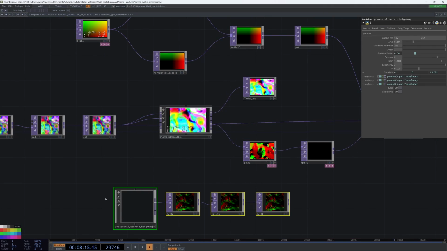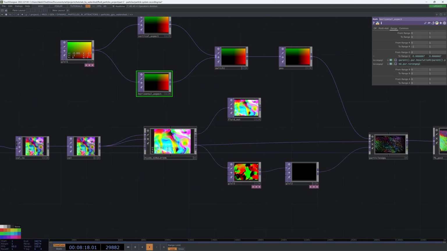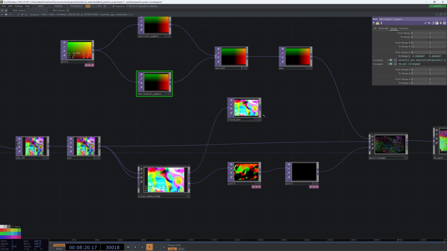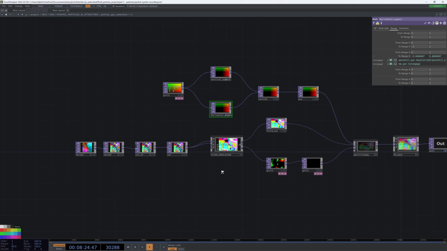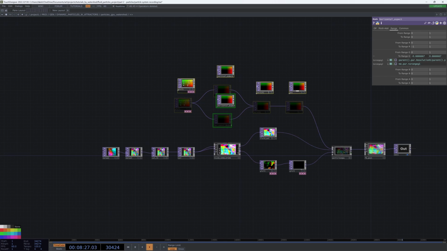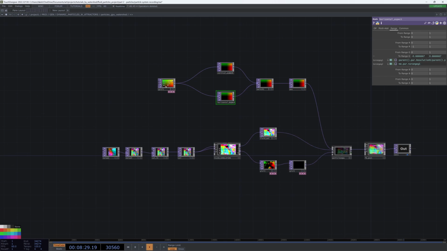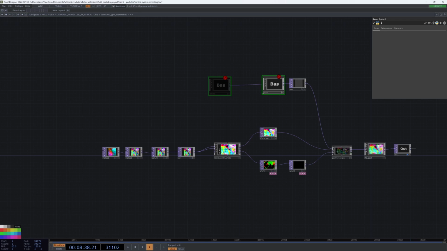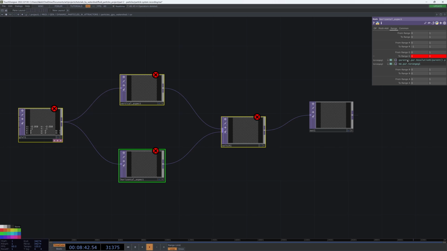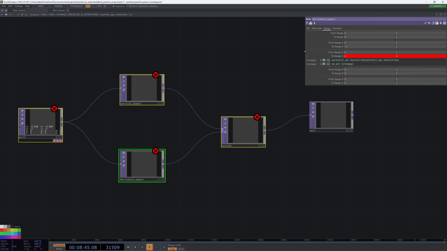So I'm going to just delete all of this because we don't actually need that procedural terrain height map at all. And then we'll wire the fluid color into our color as well. Finally, I will collapse selected here and just create this component for my UV creation, fix my parameters.